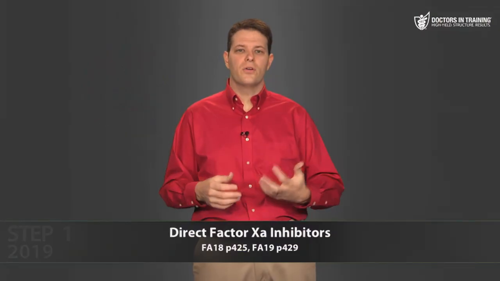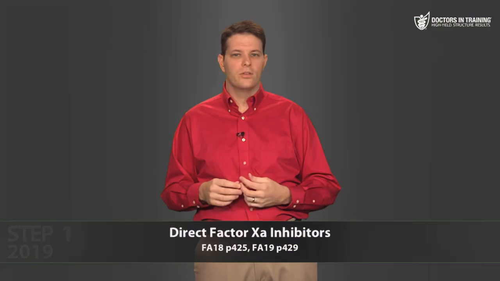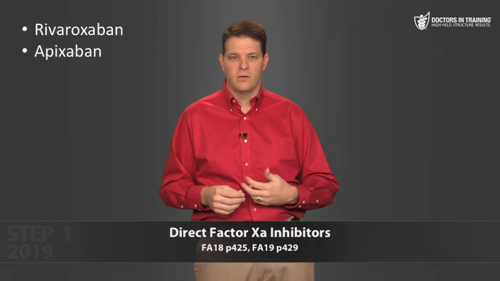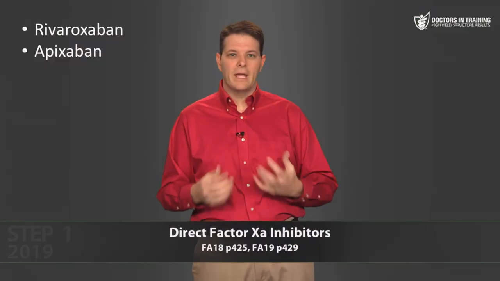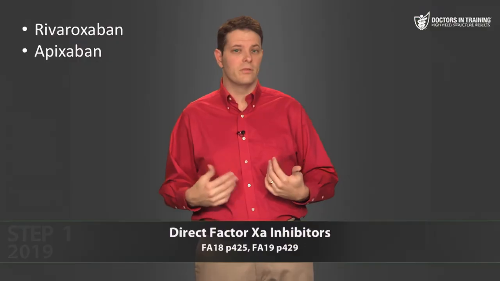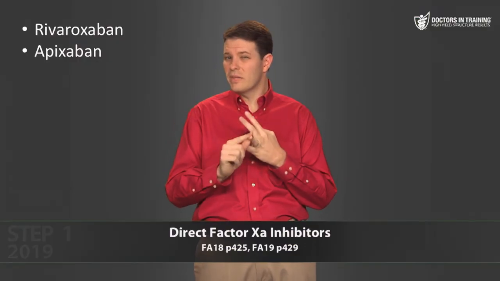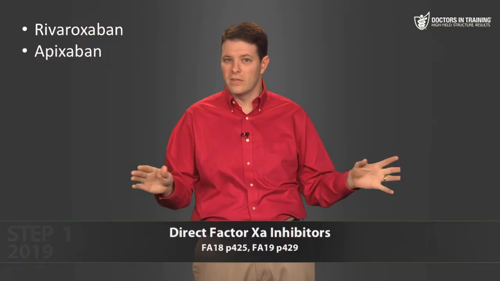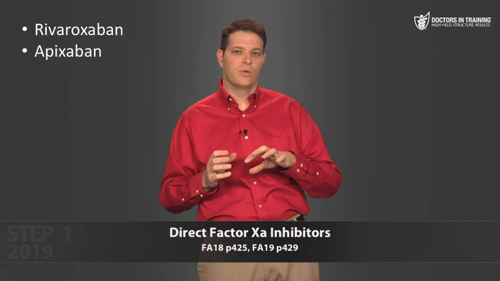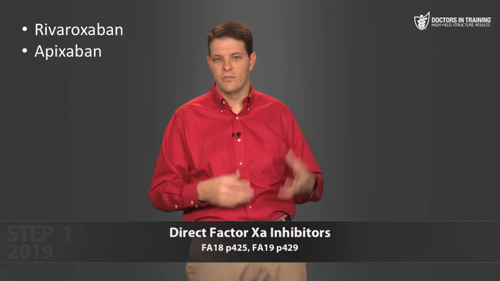And then there's yet another group of drugs called the direct factor Xa inhibitors that I want to mention very briefly. These include drugs like rivaroxaban and apixaban, and there are several more of these drugs. But anticoagulants are a booming business. There's tons of these drugs coming out all the time. When I was in med school 15 years ago, there was heparin, there was warfarin, and they had just started developing the very first low molecular weight heparin. And that was it. That was all we had. Now we've got about 10 low molecular weight heparins, plus 2 or 3 entirely new classes of anticoagulants, and each one of those classes has half a dozen different drugs in the class.